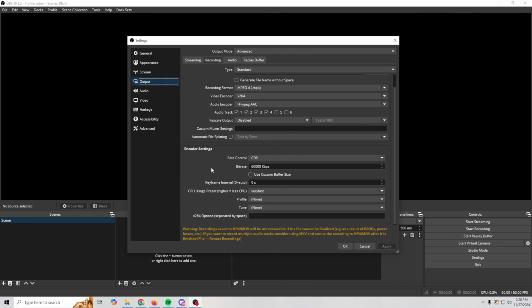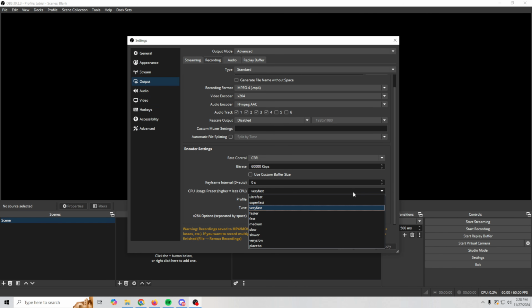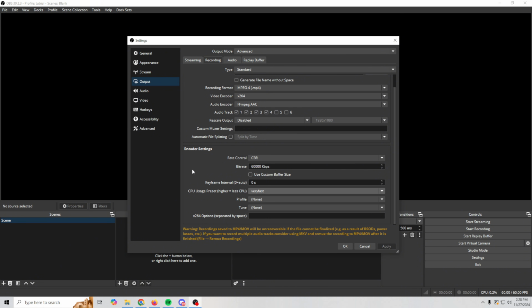If it doesn't, you're going to go back into your output and you're going to adjust this and maybe make it super fast or ultra fast, record, see if that records properly and does everything it's supposed to do. Secondarily, make sure that you're getting the look that you want and it looks clean and good. If none of that is the case, then you're going to have to probably lower your bit rate. You can start by going to 50,000 and then to 40,000 and leaving it in very fast. And you want to basically look at the image results that you're getting.